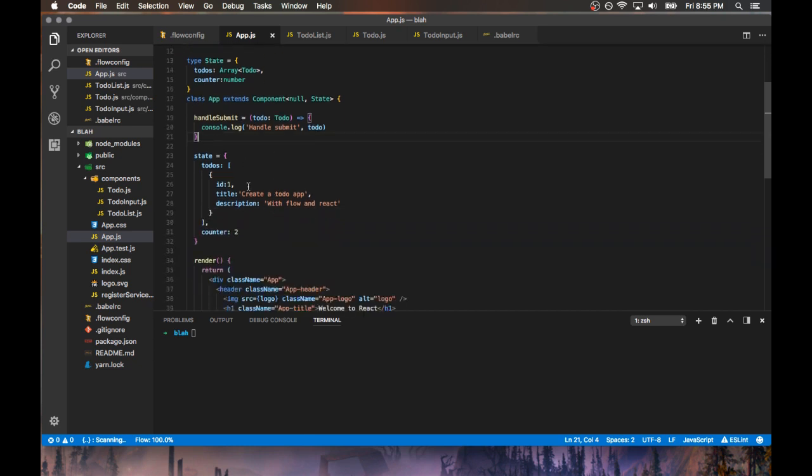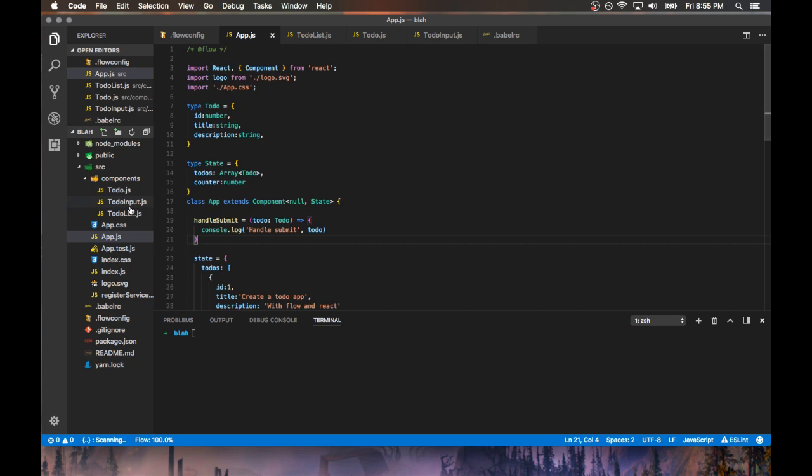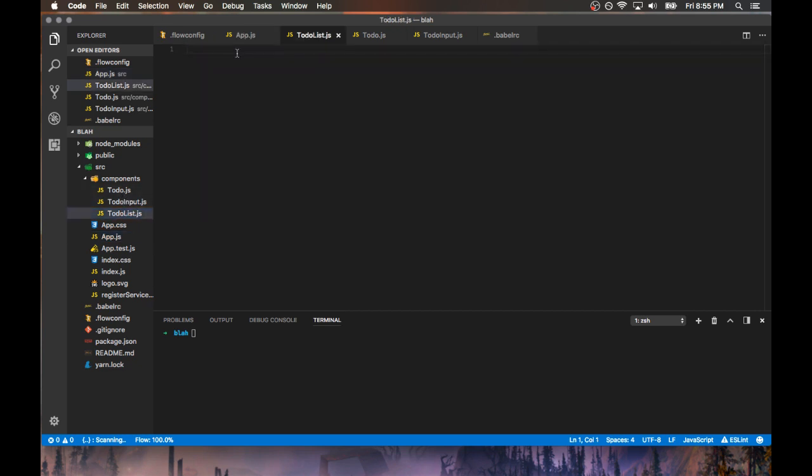And now we are going to create our to-do list component. So I'm going to just add flow. On each file that you want flow in, you actually have to add flow. That's just how I have it set up, so it doesn't check index.js and all that stuff. We don't want that to happen. I have a snippet to create React components. So there you go. If you want to catch up and make your component, you can go ahead and pause the video. I'm going to call this list. If you want to pause the video now and catch up, do so. I'm going to continue in 3, 2, 1.